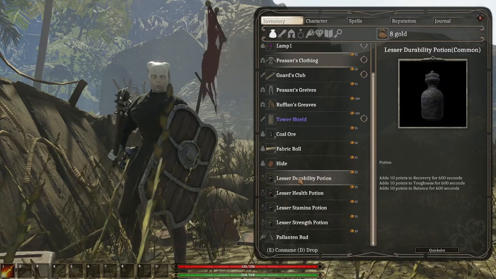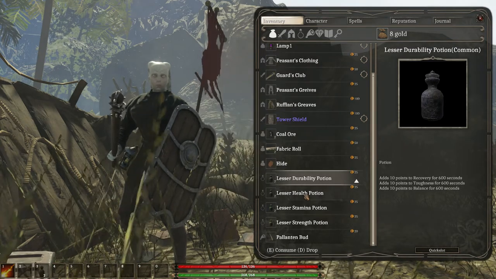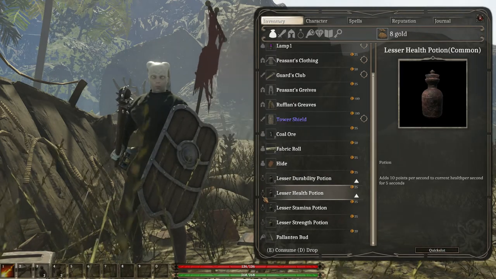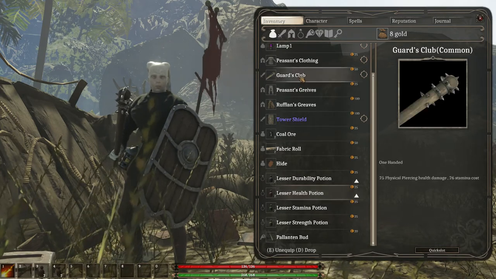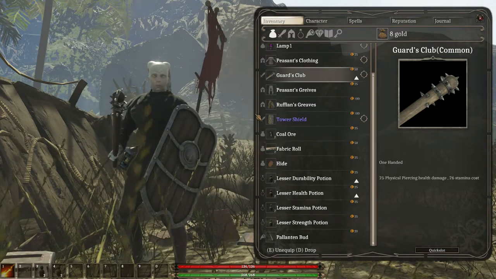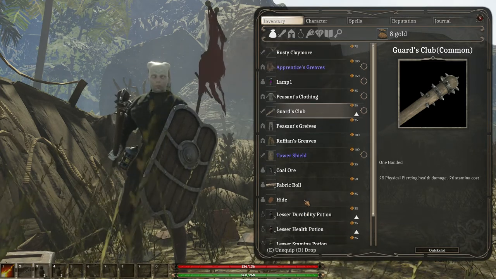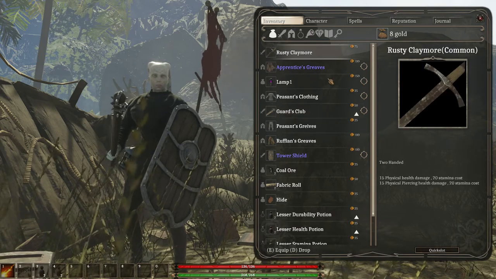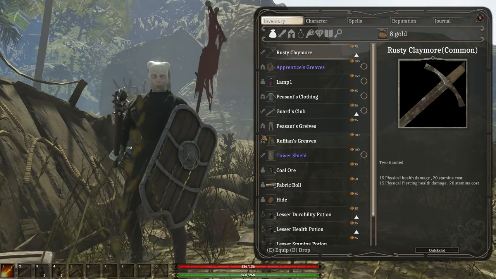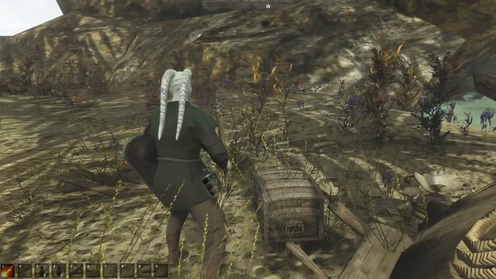So let's quick slot this. I'll quick slot 3. There's a health potion. Quick slot 4. Garrus Club. Quick slot 2. And then where's that? Where's that claymore? Looks like 5. An eye to get out of it. I keep going to reach for tab.